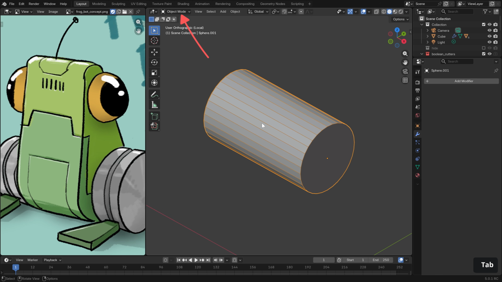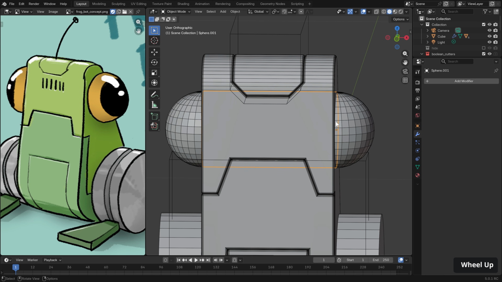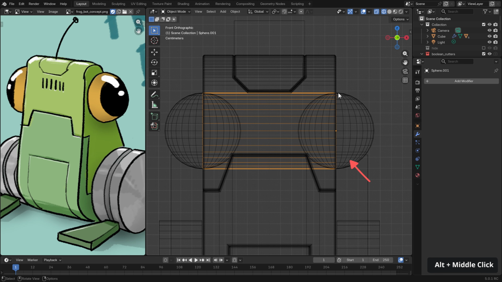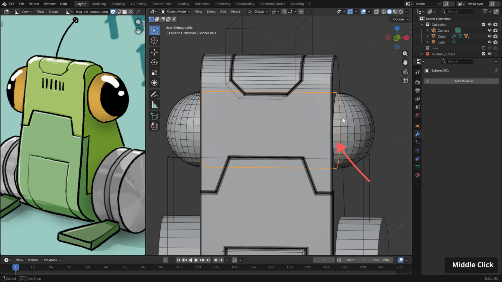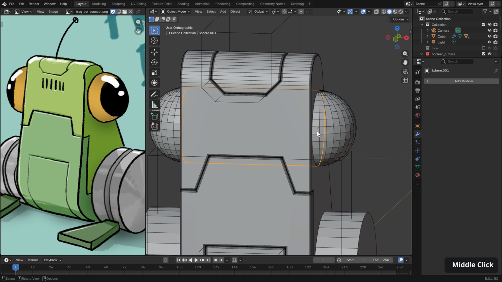Do the same the other side, Alt left click and F. So let's jump out of isolation mode with /. And there's our cutter, but it is dangerously close to the surface here, and that could result in calculation errors. So what we can do is scale it, but we want to scale it from the center point, and our origin point is all the way over here on the right. Thankfully, that's an easy fix.